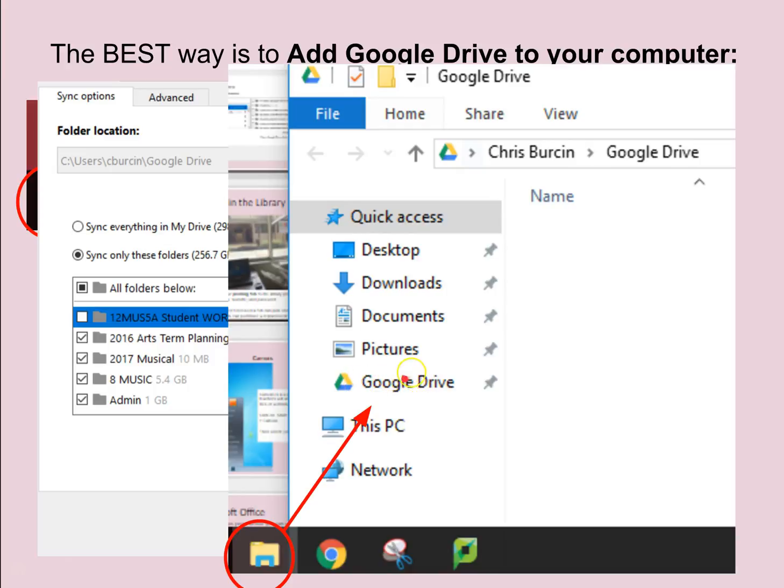So now, once you have this on your computer in your File Explorer, you're going to want to use this instead of documents or pictures or anything that's actually on your PC. Google Drive is actually on your PC, so all the files, including Word files and anything else musicians use, Sibelius files, MuseScore files, things that aren't necessarily Google Drive files, anything can be saved in there. And once it's saved in there, it will be automatically saved up to the cloud. So we insist that you save here because that will automatically back up all your work and you have very little chance of your work being lost.